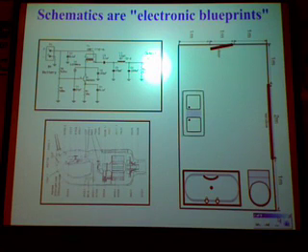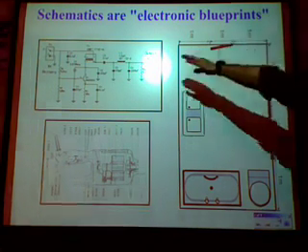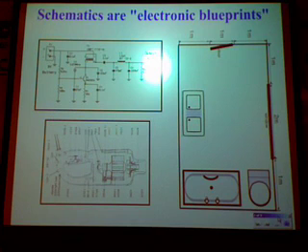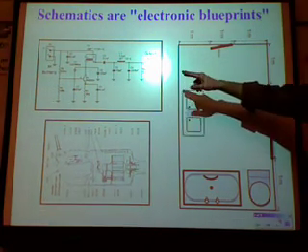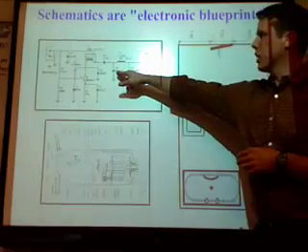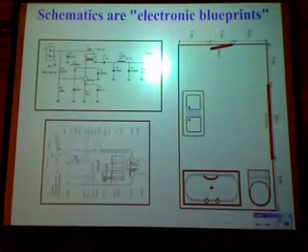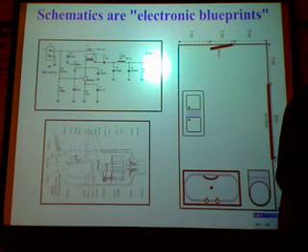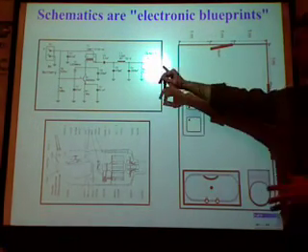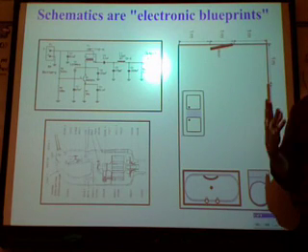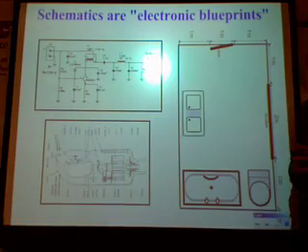Okay? So that leads us to an electronic blueprint. An electronic blueprint is called a schematic, and it's used to show, and I'll give you the definition here in a second, it's used to show you not just what parts go into that circuit, but how they are hooked together, how they are wired together. It's like a recipe, and I'm going to show you these symbols. We're going to learn the symbols, we're going to learn what parts go with those, and how the parts work, what they actually do in the circuit.